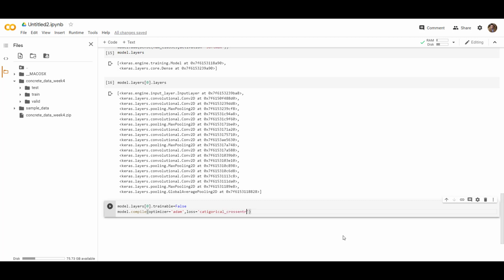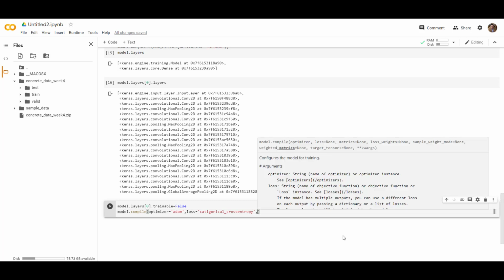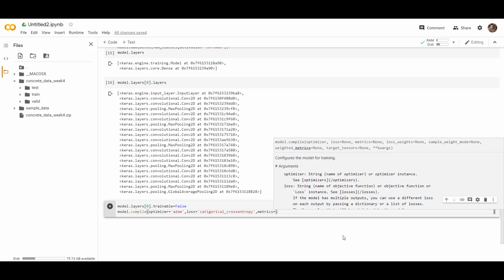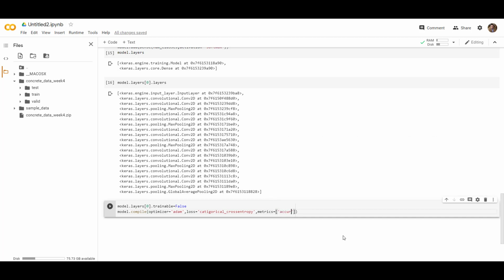I hope I'm correct. Okay, categorical cross entropy. And we're going to define the metrics, and the metrics is going to be accuracy.